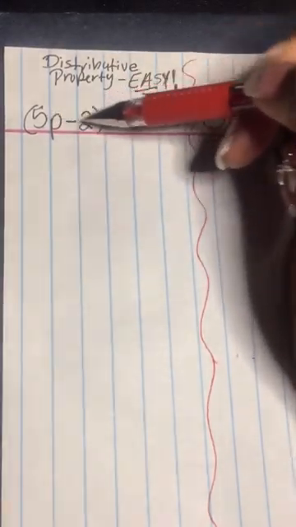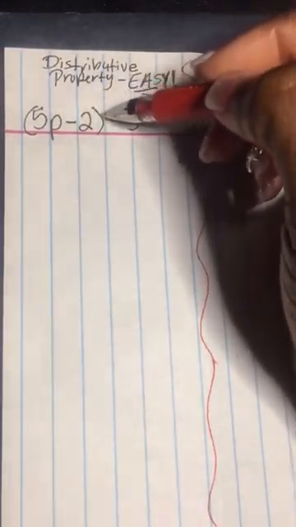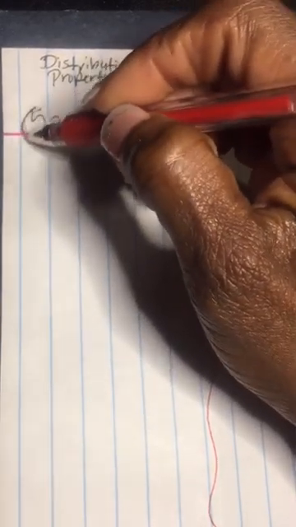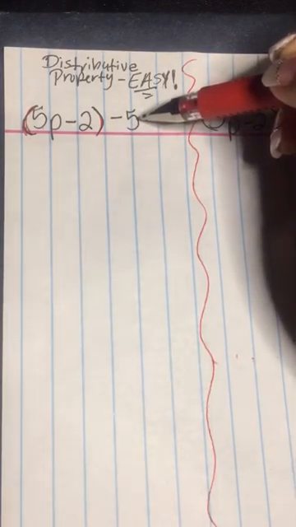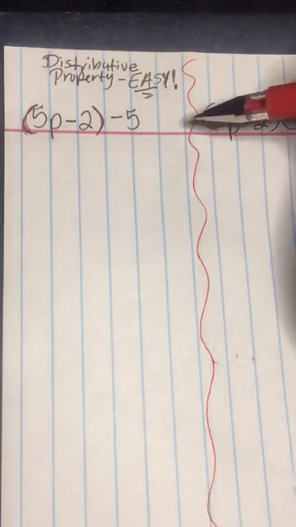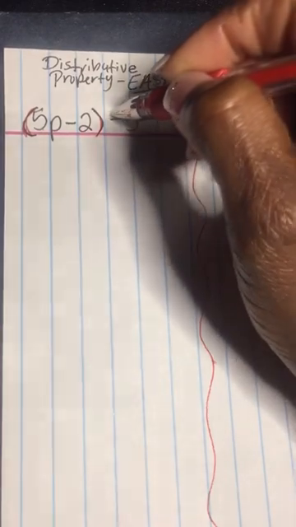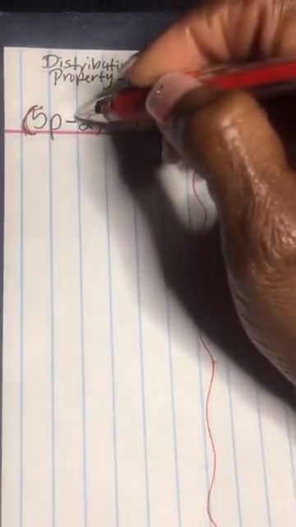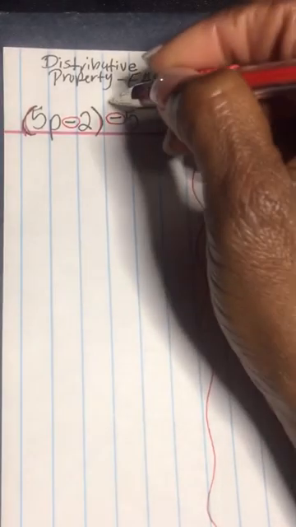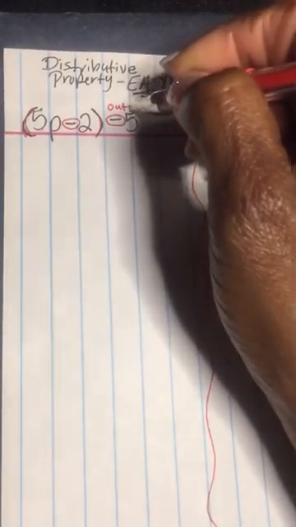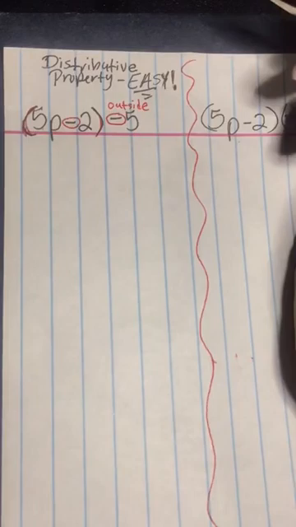Okay, these numbers are on the inside of this parentheses. That means that this number, which is -5, is on the outside. The first thing we do before we start any problem is always circle our negative and subtraction signs so that we don't forget them. This number is your outside number. It is outside of the parentheses.